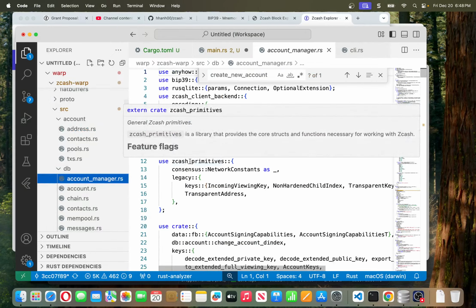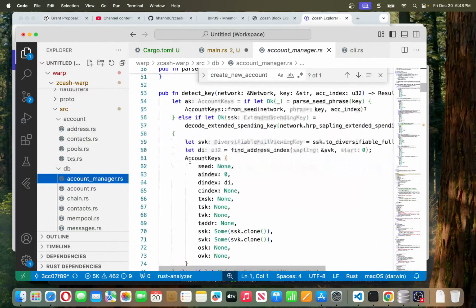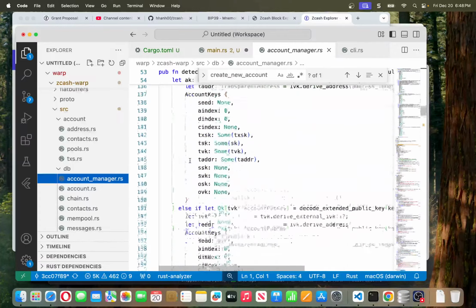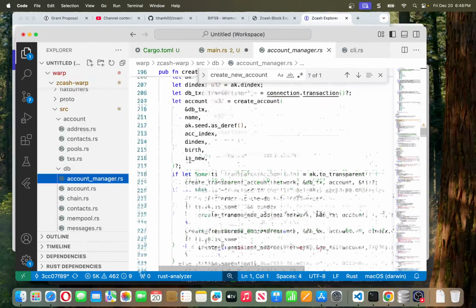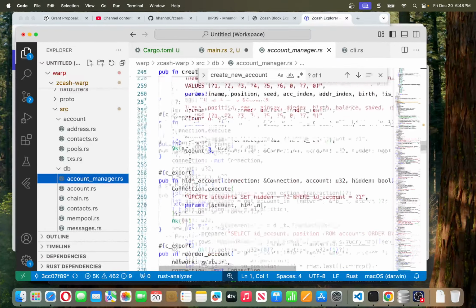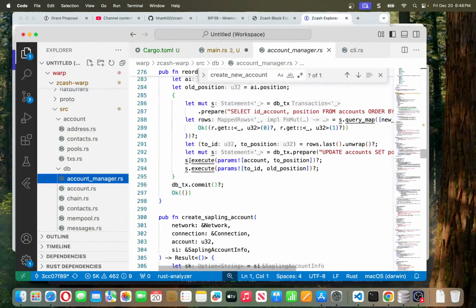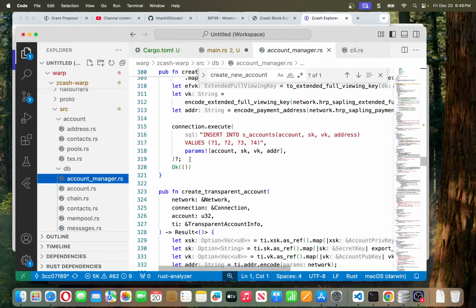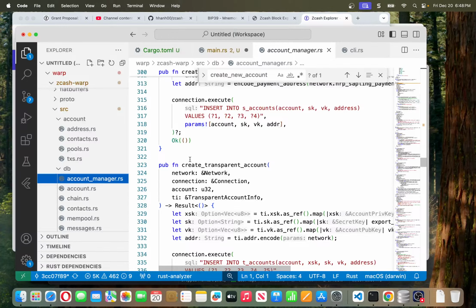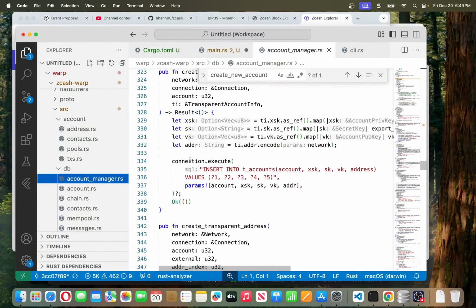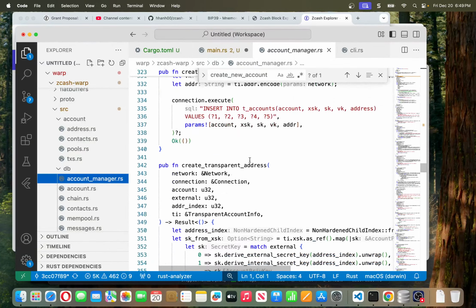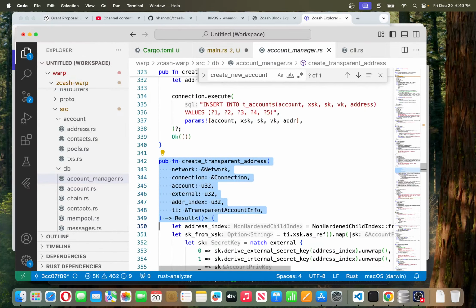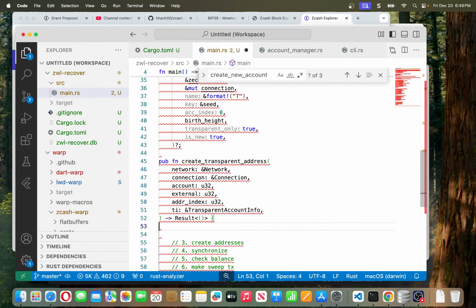It sounds like DB stuff. Parse seed phrase, detect key, parse the keys, new account, create account, transparent account. Okay, transparent account we don't need actually because it's the transparent address we want. Okay, this is the one. All right, use this one.